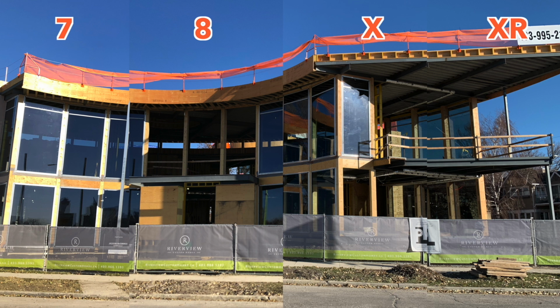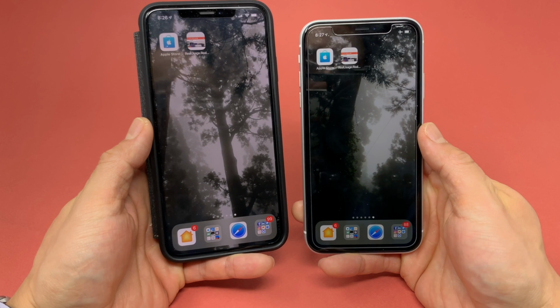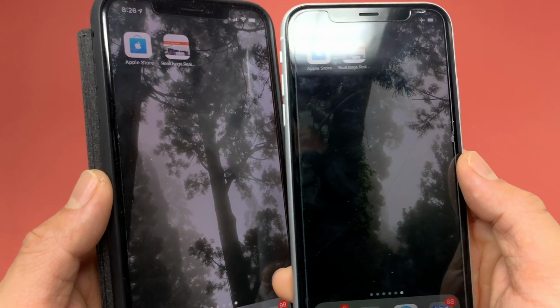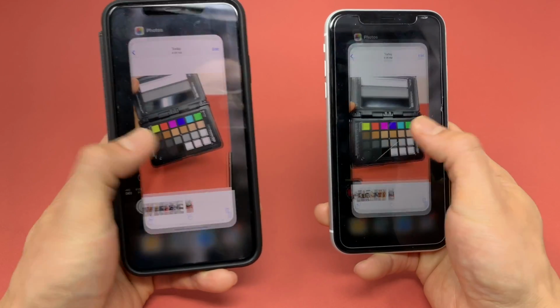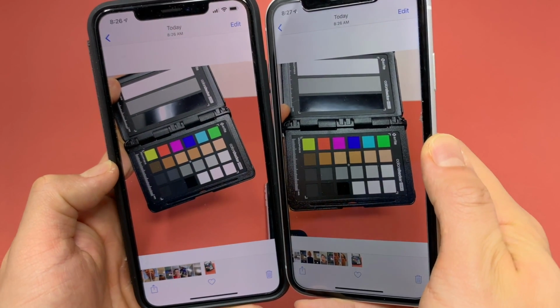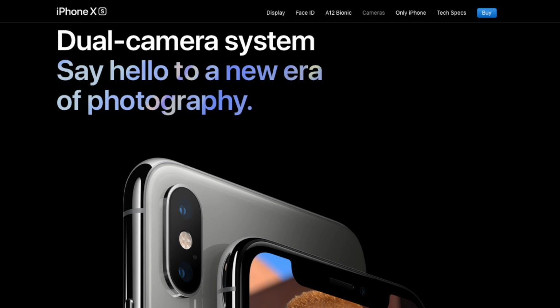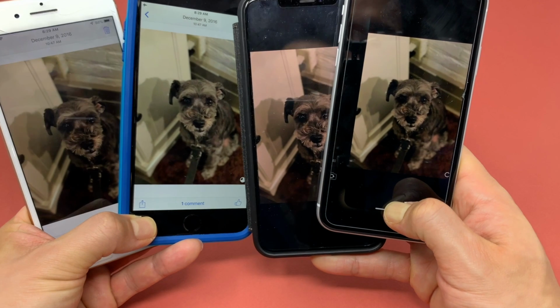One of the features that Apple highlights is the inclusion of wide color capture for photos, which is supposed to allow cameras to capture color more accurately. This sounds like an amazing feature, but it does get hamstrung by the fact that your display is going to mess with your actual colors of your photos. My rendering of this video through YouTube is going to mess with those colors as well. I think this feature is going to be very important for professionals who need the accuracy, but for everyday folk like us, well, my black and white dog still looks like a black and white dog across all my devices.